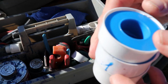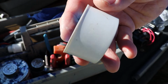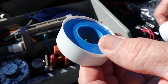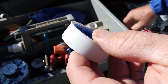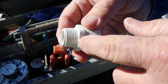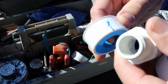You know, I used to think that the width of the Teflon tape had to do with the thread size, like 1/2 inch pipe, 3/4 inch pipe, and 1 inch pipe, and that actually isn't the case. It's somewhat related, but it is simply the width of the tape, and that's all. There's times when 3/4 inch thread requires 1/2 inch Teflon tape because the width here is so narrow. Same thing goes for 3/4 and 1 inch. Sometimes 1 inch threads only require the 3/4 inch tape. So it really all depends.